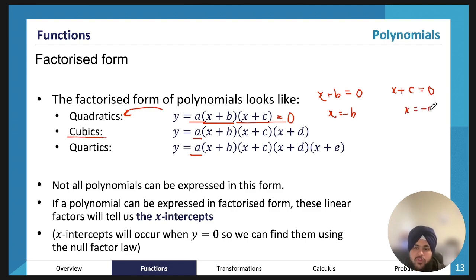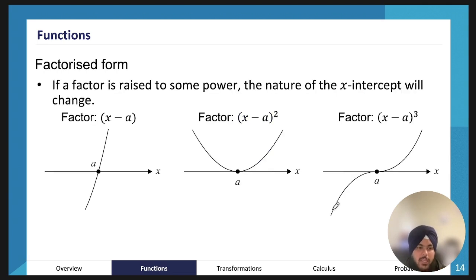So the factorized form is probably the hardest one to get into if you're just given an expression in, for example, expanded form. So most of the time you will be using a calculator, but you need to also be able to do it manually, and that's usually through the polynomial division methods, which we'll have a look at a bit later on. And then the other form, so here is graphing.